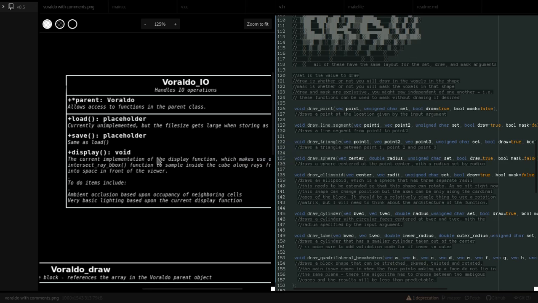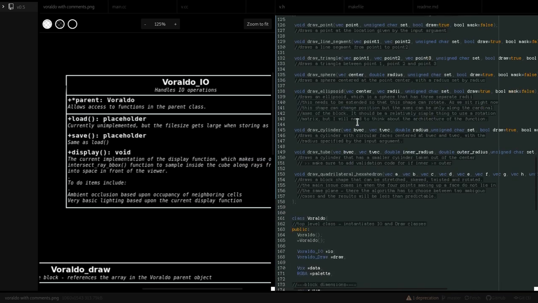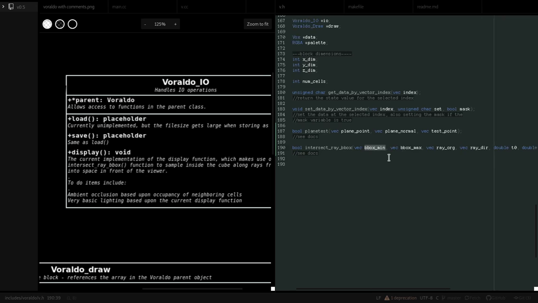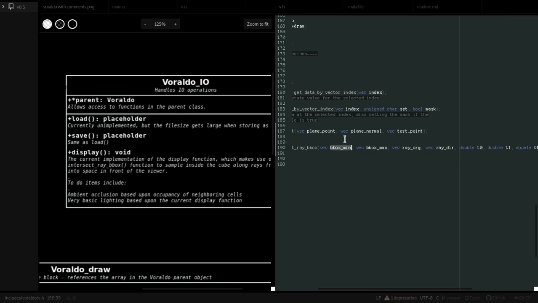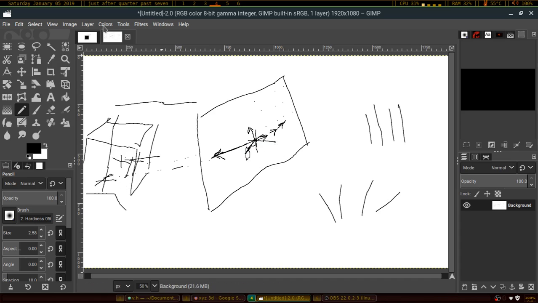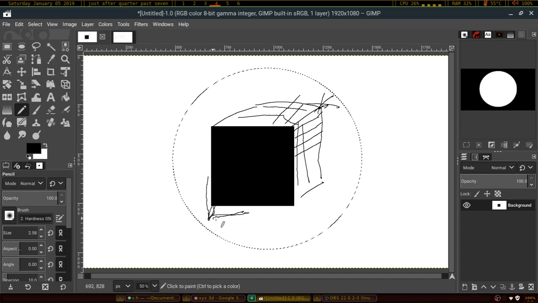So that's this intersection of a ray and a bounding box. I have 0, 0, 0. That's where the origin of the display space is. That's here.